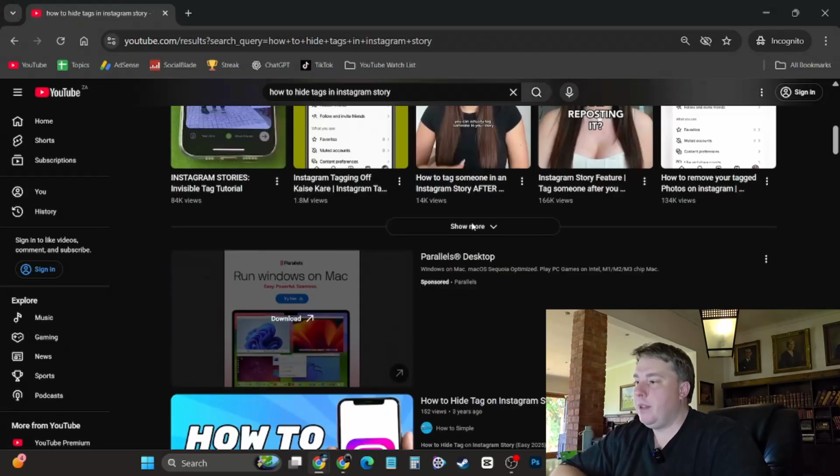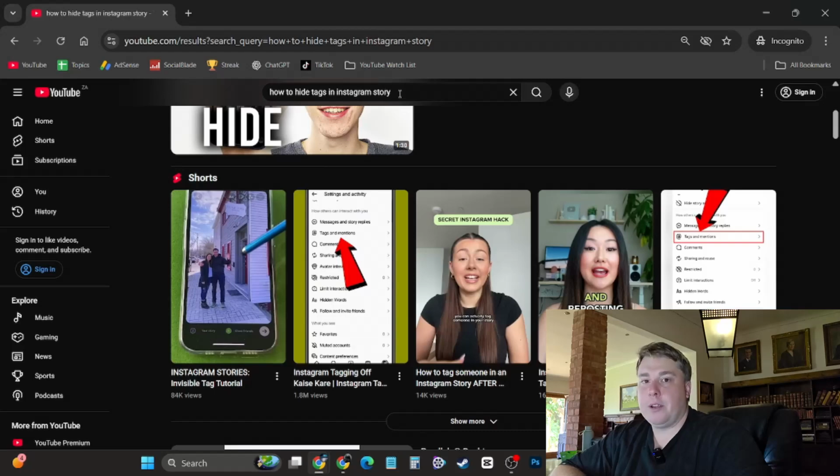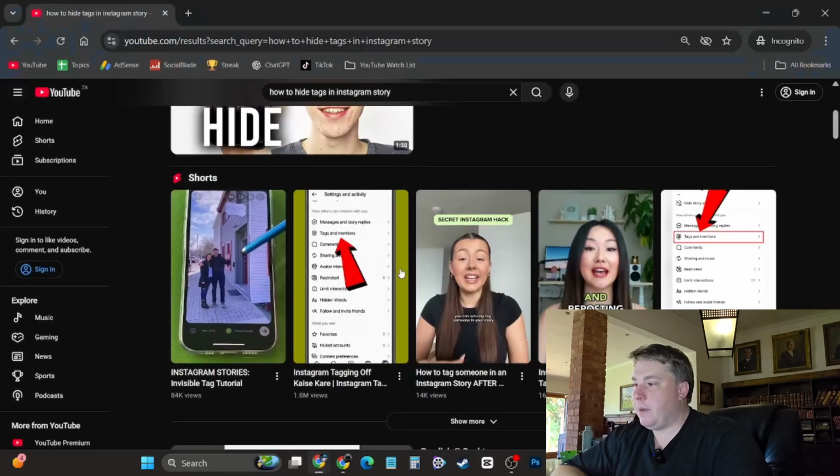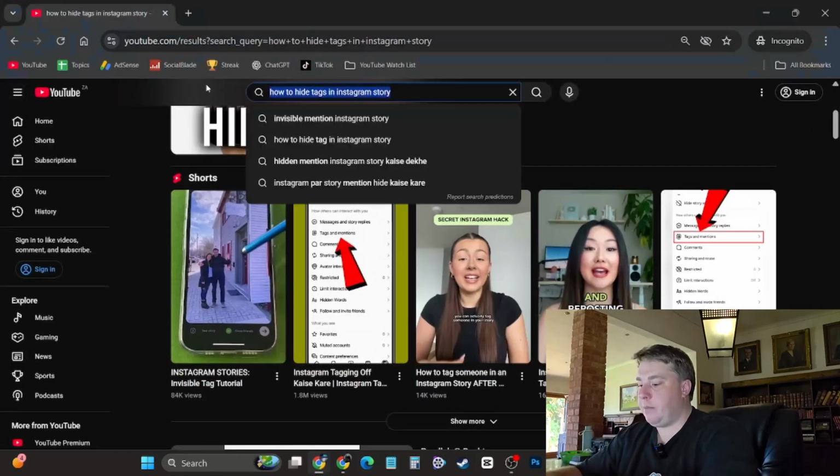So what I'm doing now is I'm qualifying the keyword, because I'm not just going to go onto ChatGPT and copy and paste it. You want to qualify it to make sure it is a good one. Let's try this one, how to use Instagram keywords in captions. Okay, so you'll go back to your incognito tab.